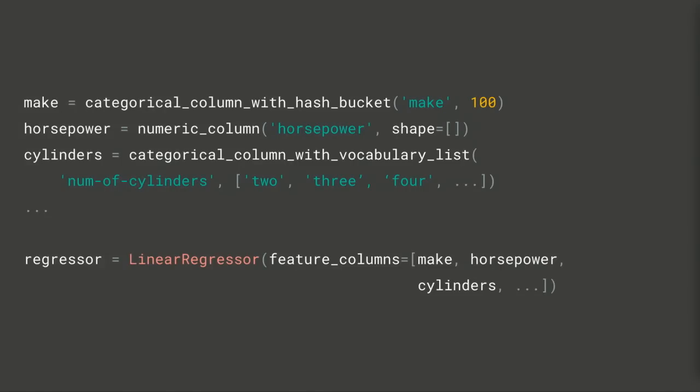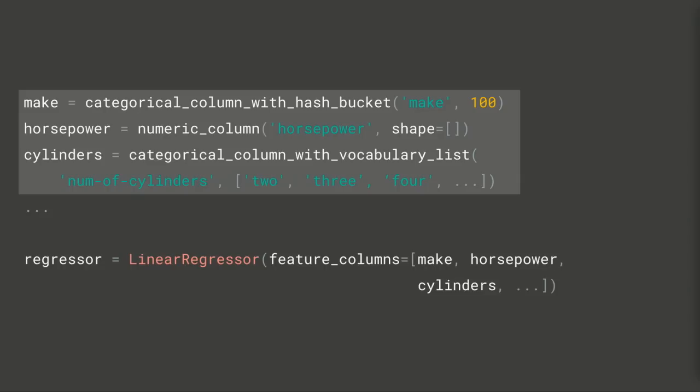This is it. This is my model definition in TensorFlow. I'm exaggerating only a little bit, because this only takes into account three different things. So first, here, we define the input. And I'm defining three different what we call feature columns. I'm telling the model that it should expect an input that is a categorical feature, a string that's called make in the input. And I'm going to transform this into something that's usable by my machine learning algorithm by hashing it. So I declare it this way, a declarative way of telling you what to do with the feature, for the inputs. The next thing is I'm going to say, oh, there's something called horsepower, and that's just a number.